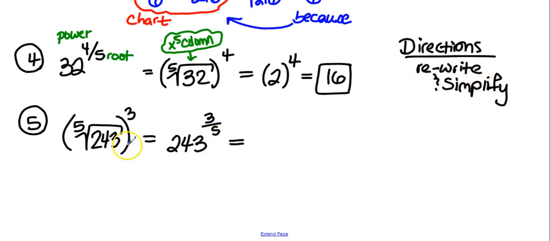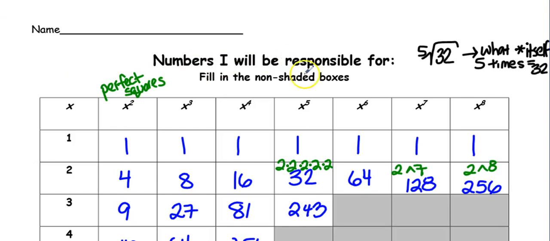But for me, mentally, it's easier to think about simplifying this. So yes, I can do a little mental check on rewrite. But in terms of actually simplifying, I'm going to come back and look at this. So let's go to the x to the fifth column again, because this is the fifth root. And let's go find 243 in that column. So I'm here at my x to the fifth column. I'm looking for 243. There it is. So the fifth root of 243 is 3.